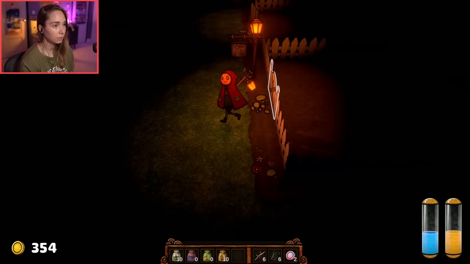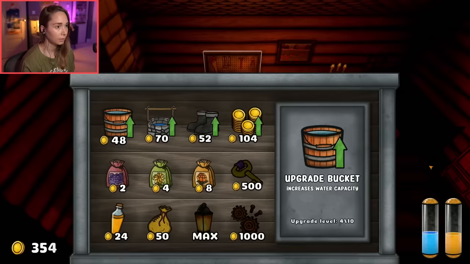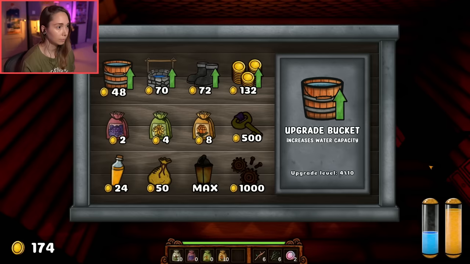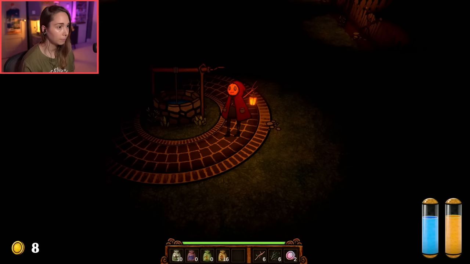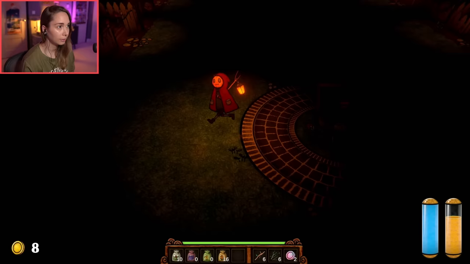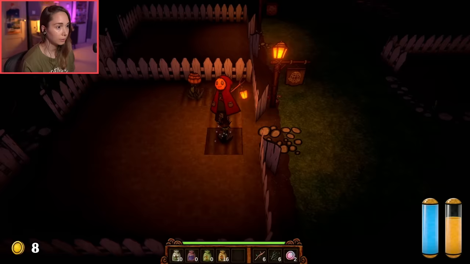Jesus. Oh my god, please just be light again. I hate this. Just upgrade everything. Buy seeds. Get the fuck out of here. My heart is pounding. Where's the deer? Light! Oh my god! Okay.